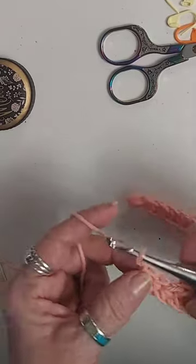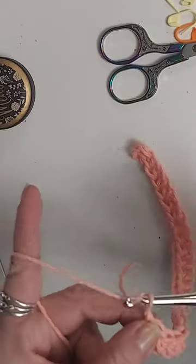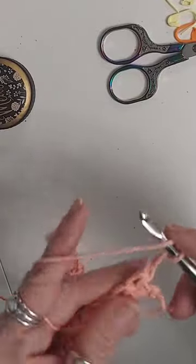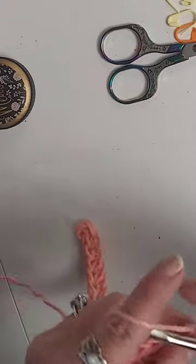So we're at the end of our row. We're just going to chain one, flip it and do the same thing again. Half double crochets all the way down.